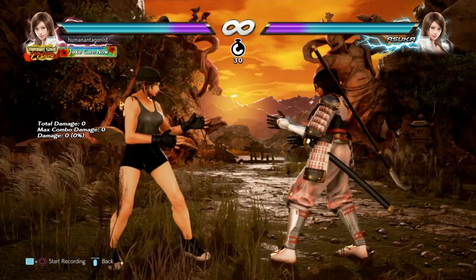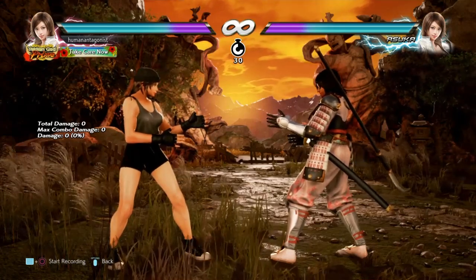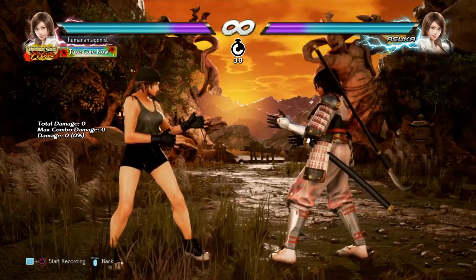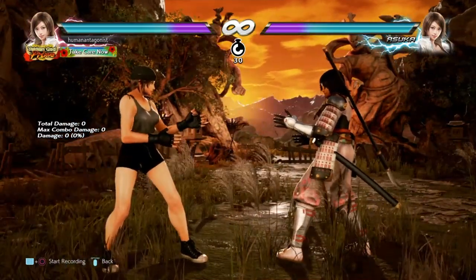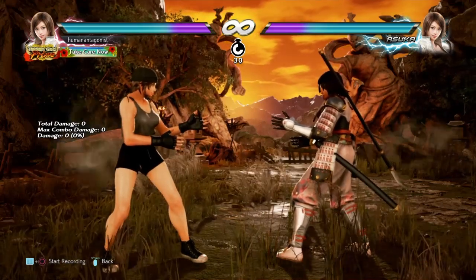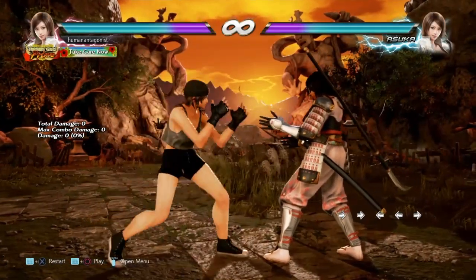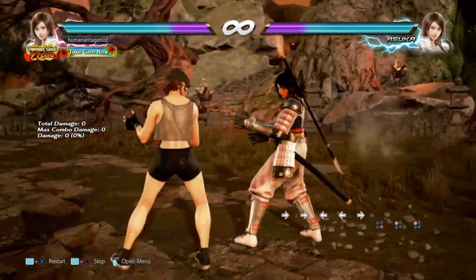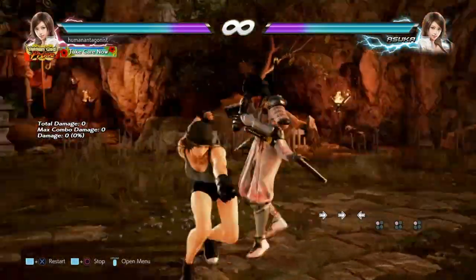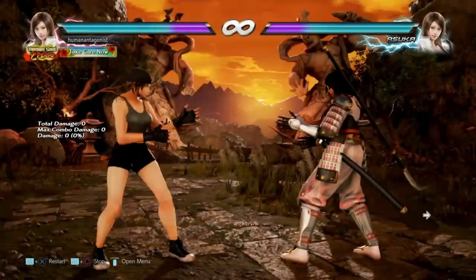So let's actually test this out with another move that is -3 on block that she has. 2-1. 2-1 is a safe 12 frame punisher that she has, right? So let's test this out. So Asuka will do 2-1, and she sidesteps clean past my jab. And note, she's sidestepping to her right, which is towards Asuka's weak side. She sidesteps clean past my jab.